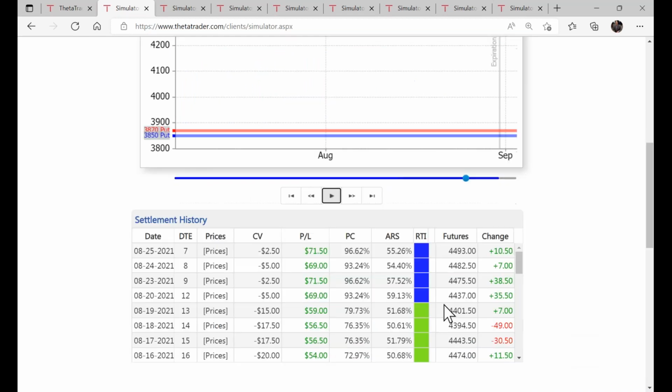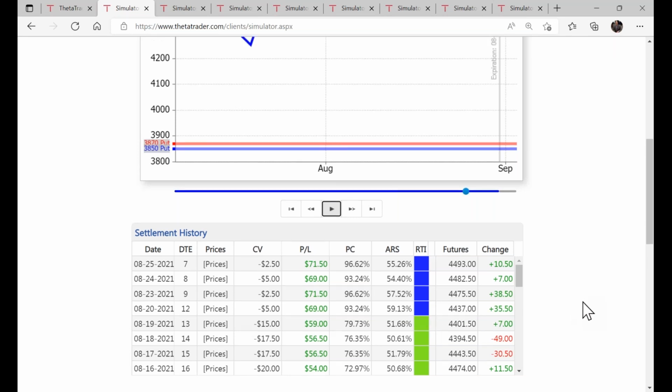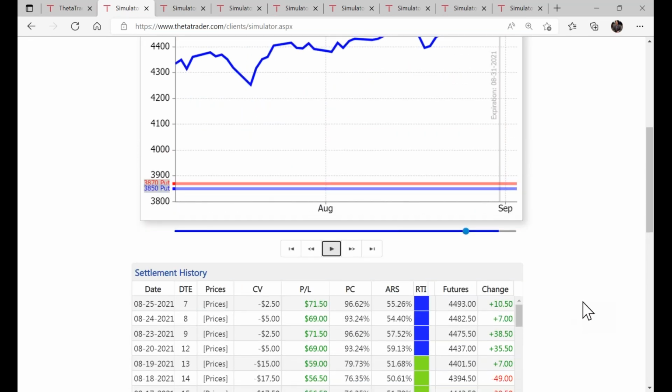And it turns blue. And what does that mean? It means profits. The algorithm has decided that it's time to get out of the trade, take your profit and run. And the trade is now matured enough and you can get out and take your profit and go to another trade. But here's the real key, and I'll show you in just a second.